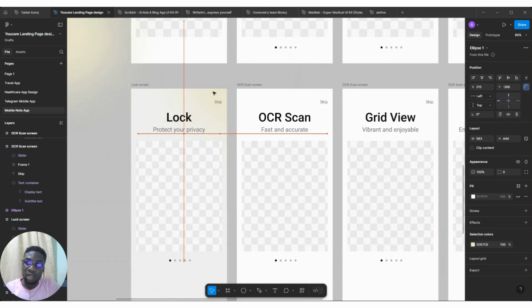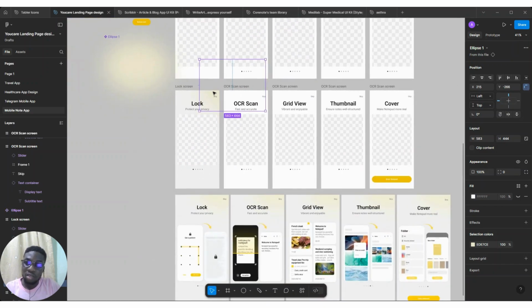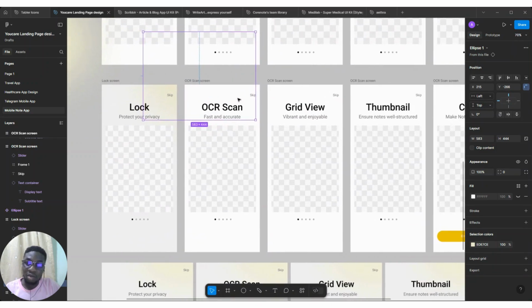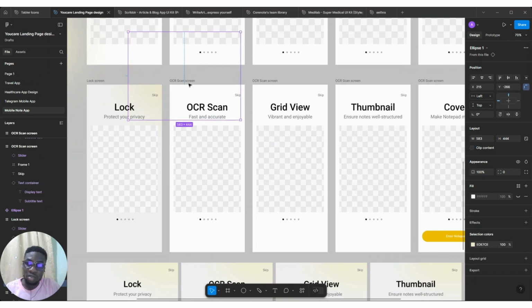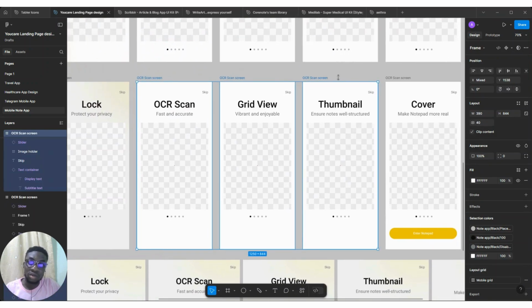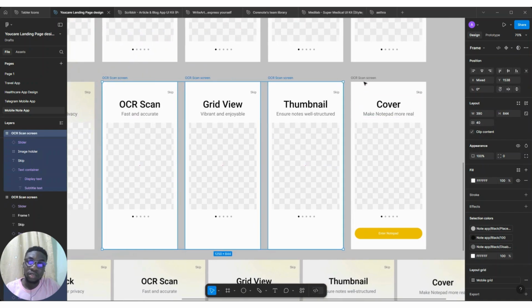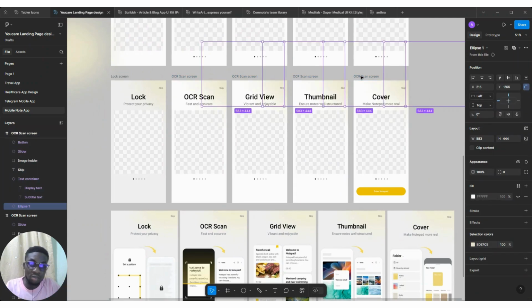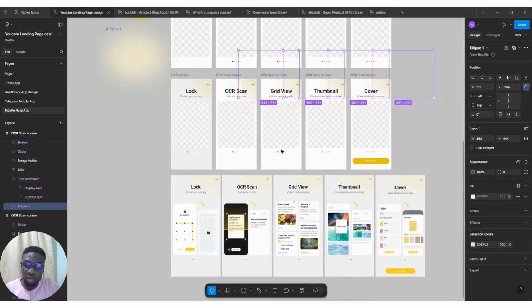And then around that area. Now all I have to do is copy and paste it on the same position across all the screens. All I'll do is select all the screens. Oh, I did not even rename this screen, so we will rename the screens now. Then, having selected all the screens, all I'll do is Control V, paste, and take it to the back, and it applies to all the screens.